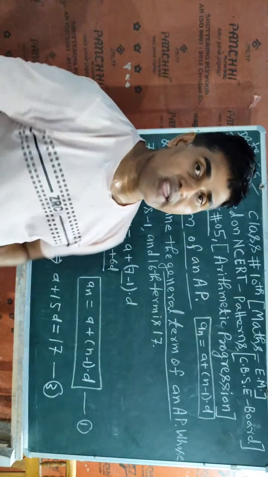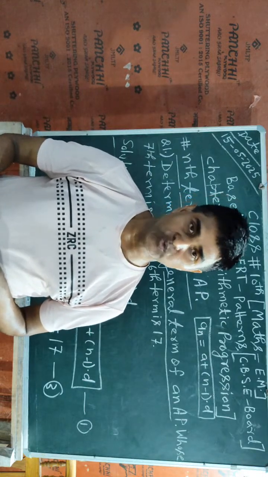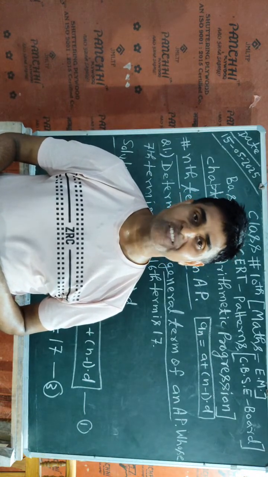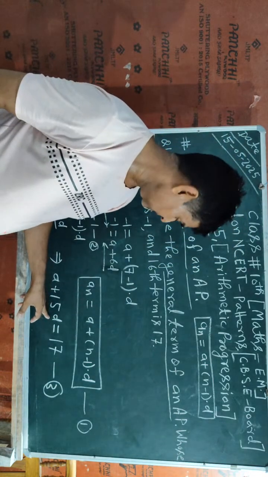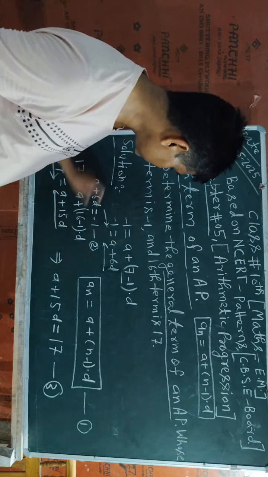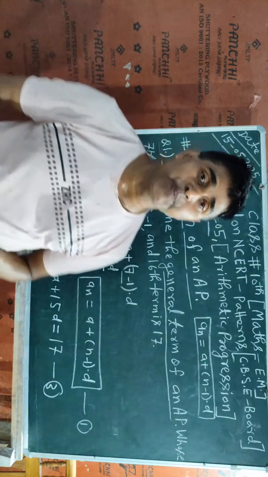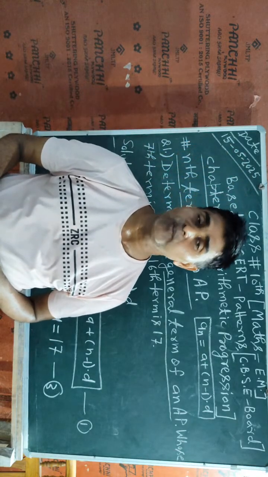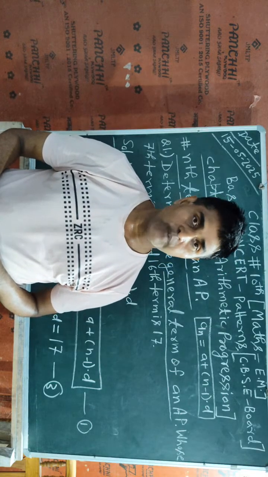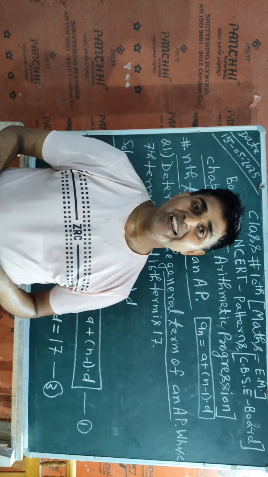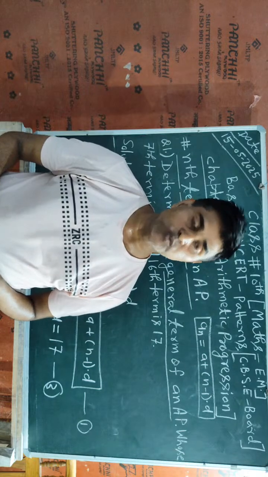Okay, student. So according to the information given in the question, I have used it, and after using it I have got two equations in two variables. One variable is A and the other variable is D. So I have got equation number 2 and also equation number 3. So these are a pair of linear equations in two variables. So I will solve. After solving, we will get the values of A and D.